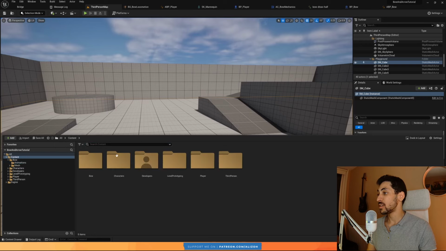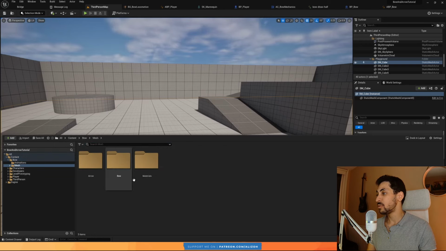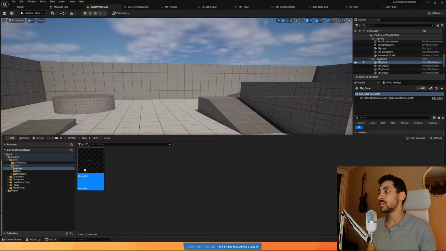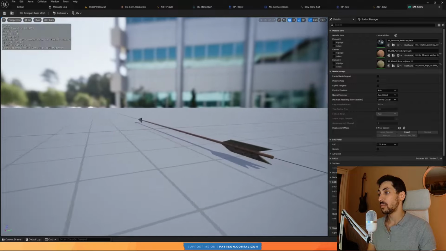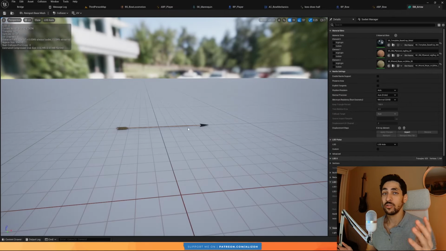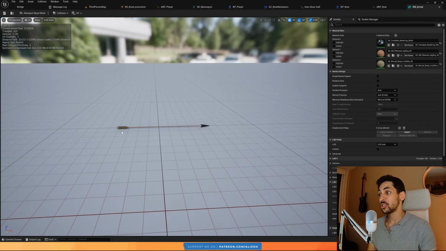So again, I created this very basic, so inside my bow mesh, I have an arrow here, so SM arrow. I modeled this in Blender. It's a very basic arrow. You can get it on my Patreon if you want to use the same one, or you can use any mesh really you want. The most important thing to know is that you want your mesh itself to be pointing in the x-axis. Or whichever axis we're going to set the velocity to, but for me, it's the x-axis. And I'm going to show you why in a bit, but just make sure that if you have your own mesh for an arrow, that it's pointing to the X and not upwards to the Z or any other direction.